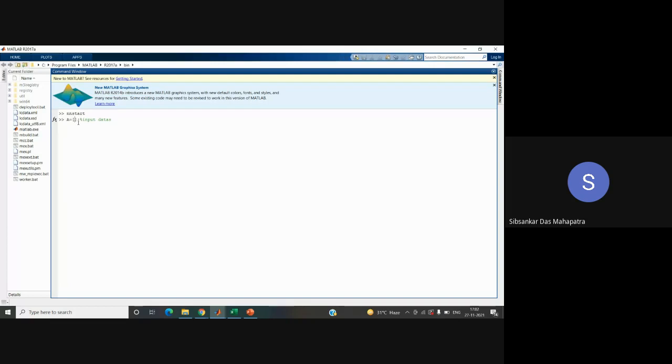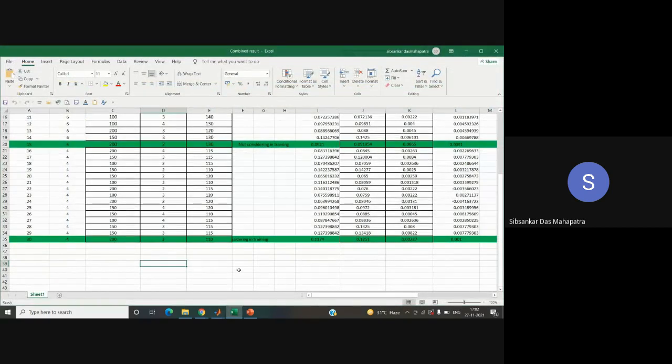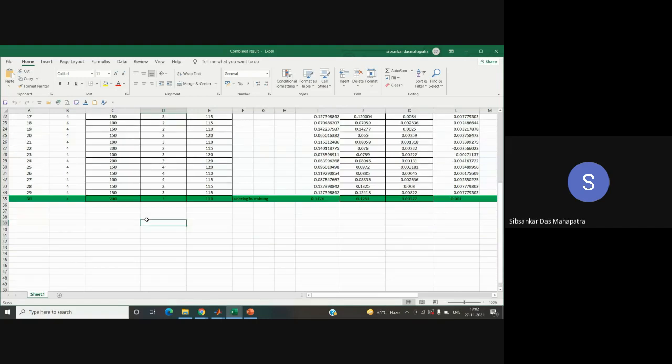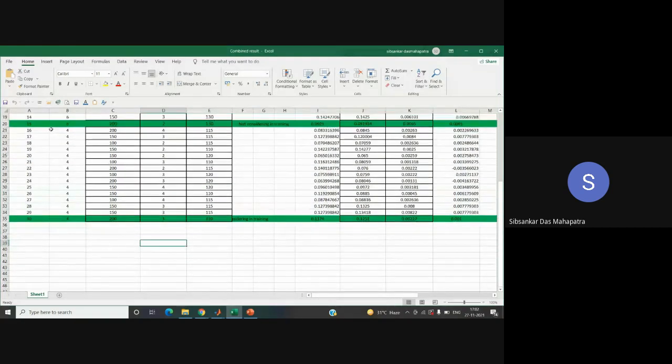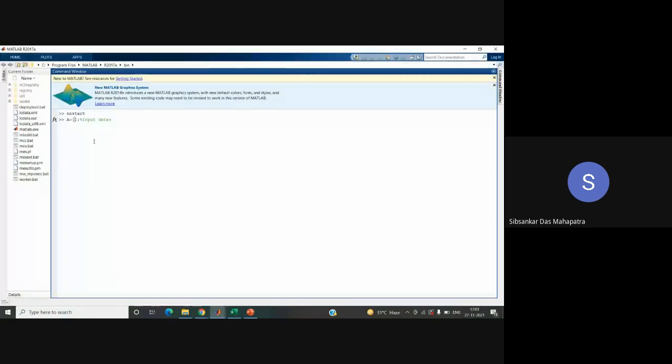So how to give it here? Either you can write it one by one, otherwise I suggest simply copy and paste. Simply write the data in your Excel sheet, that is very simple. Suppose if you see here, for 4 kg of data, it has started, these are the input data. You just copy the data from Excel and put it within the brackets, Control V, that is the pasting of the data. Once you paste it, it takes some time as there are a few data and my PC is not too fast.